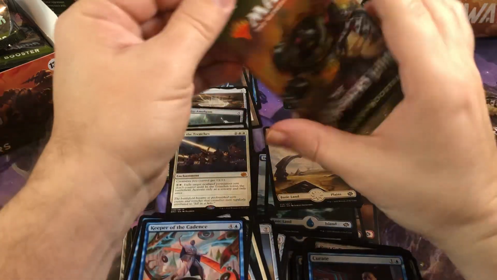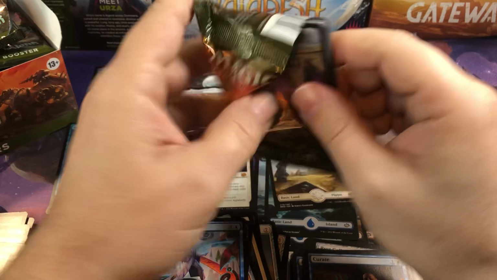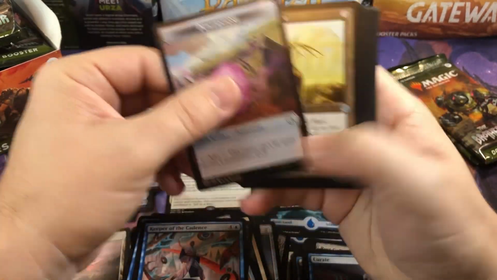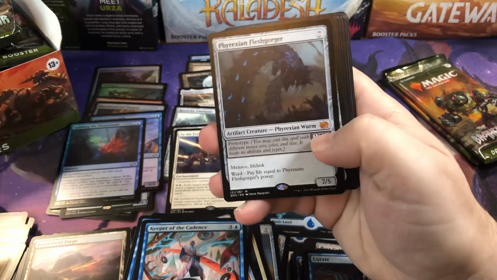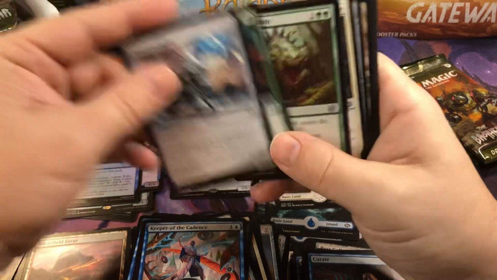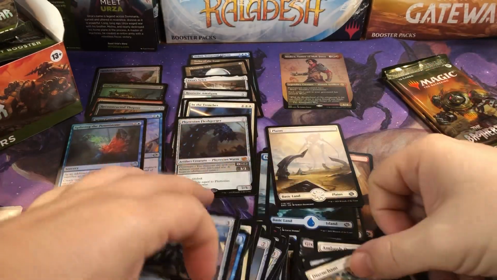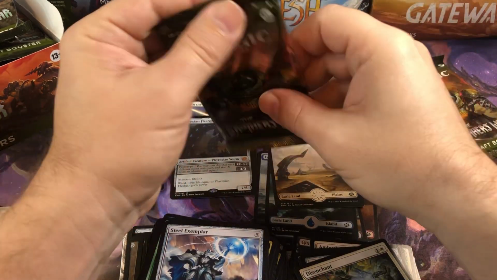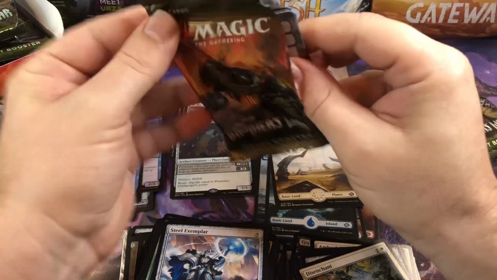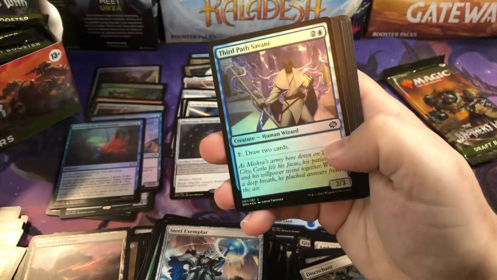Oh, you guys excited for the new Phyrexia set coming out? Looks like it could be fun, but I think Dominaria Remastered is just going to overshadow everything for a while. Power Stone, Furnace Heart, there we go. Phyrexian Flesh Gorger, finally a valuable mythic out here. And nothing in the back. Two packs to go. I think Dominaria Remastered is going to pull an MH2 on everybody and just destroy every set that comes out within a few months of that set, because it's going to be so good.